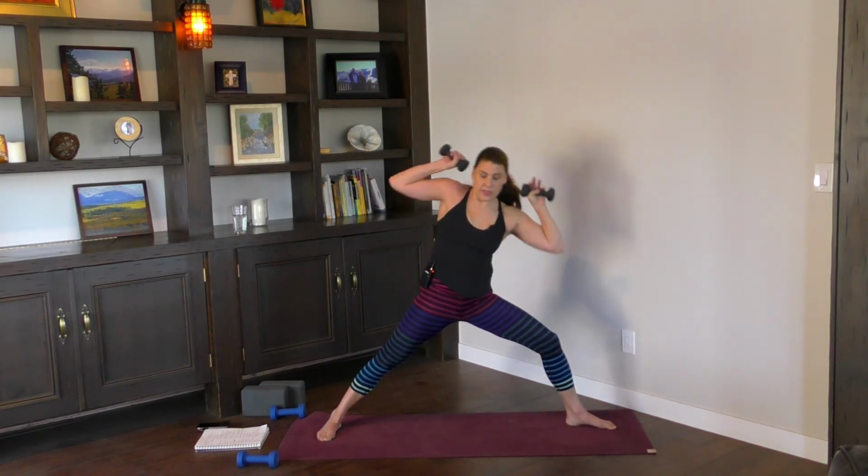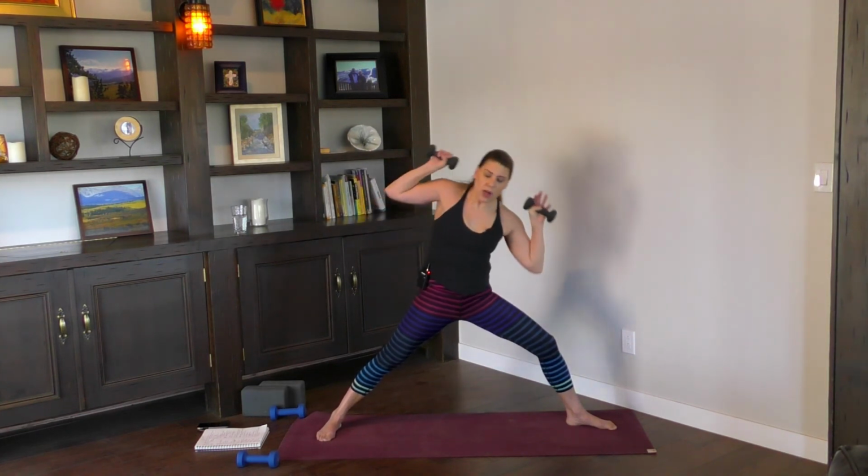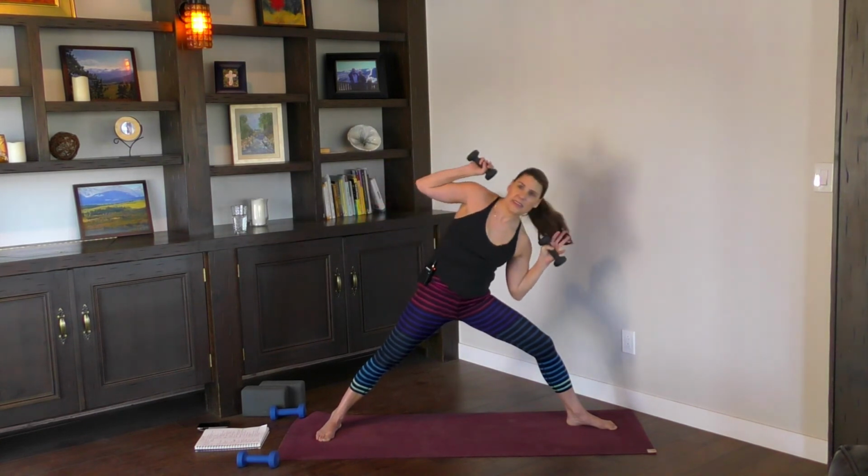Again, find warrior 2, oblique to the left, right, navel in. Also, you can think about drawing your ribs together. Or another good cue that resonates with me is like prepare to be punched. That's the engagement you want. 5, good, 4, 3, good, 2, and 1, awesome.